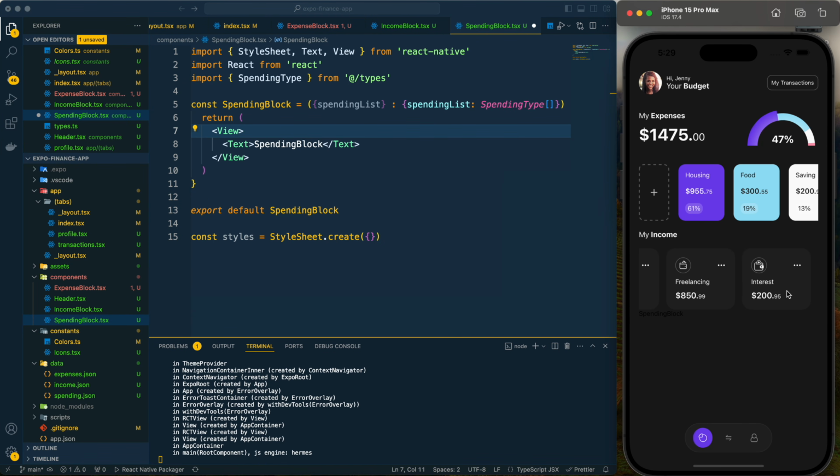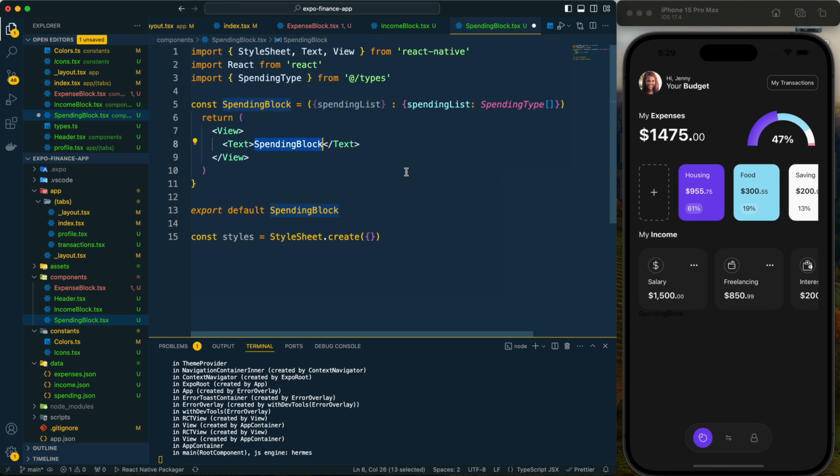Here we have provided horizontal scrolling for this flat list, that's why it is not throwing any error. But when we will position these items vertically, then it will throw some error. So that's why I couldn't use the flat list here. I will use the map function to render all the items present in this array.